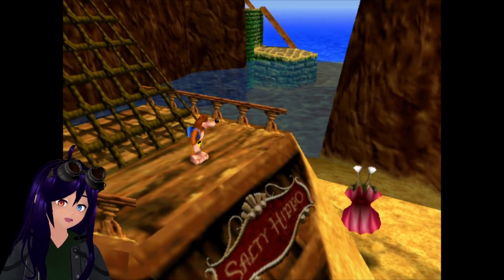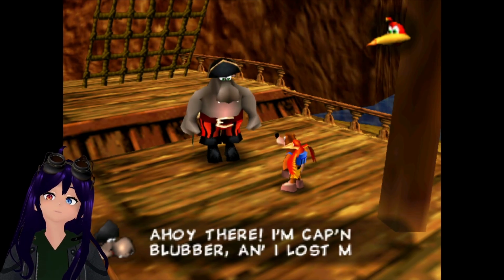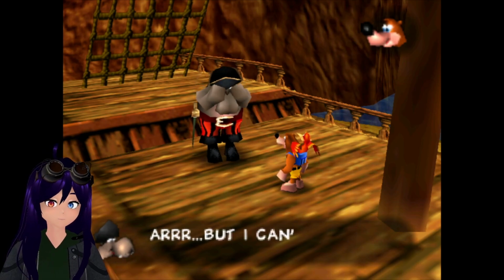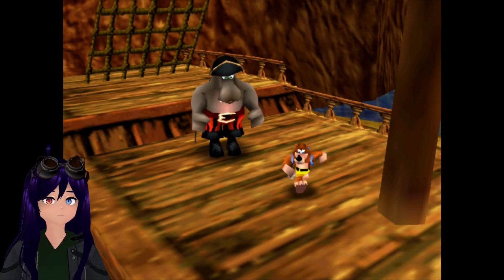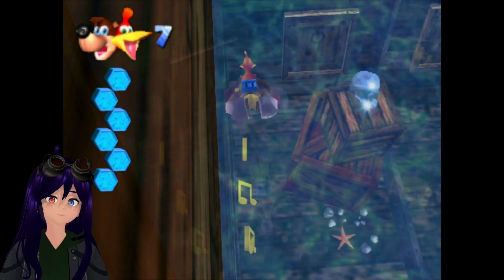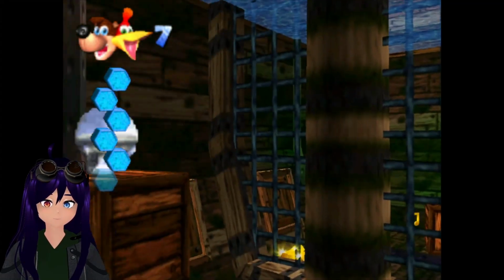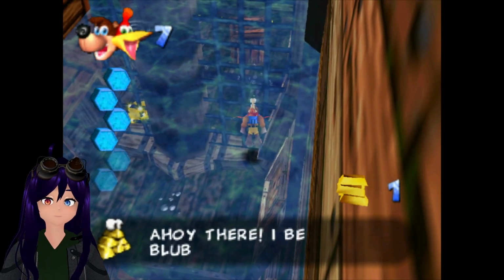Did I get all of them? The salty hippo. I hate it. Lost treasure when the ship crashed. You're a hippo! So he wants his treasure back. There we go. How many do we need to find? Oh boy, here comes swimming. So down is up and up is down. I'm stuck. Stop it. There's one. Treasure.